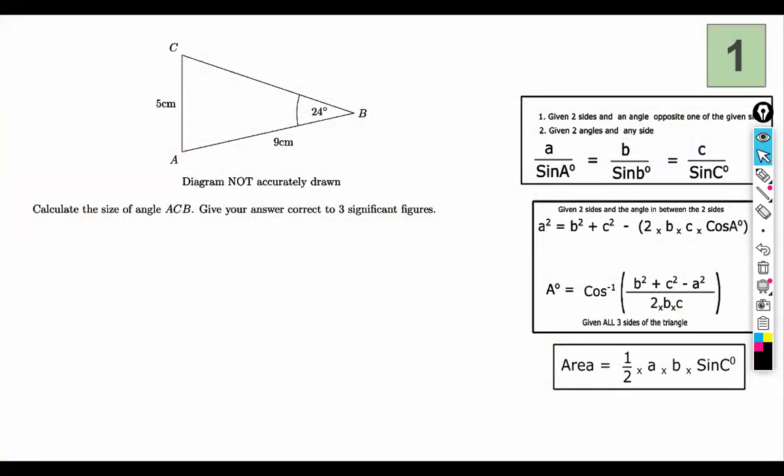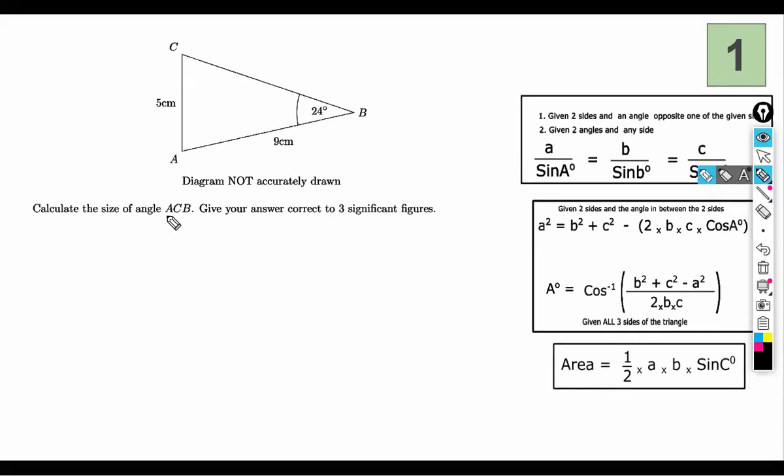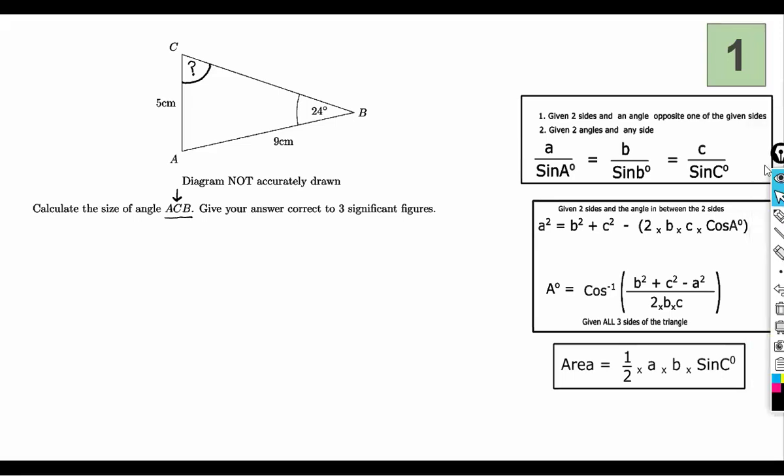So for those who want, I think it's a good idea to write down the question. And remember last week, I told you all that if they put 3 letters and say find angle ACB, it's always the middle letter they're referring to. So in this question, they're asking you to find this angle. I want you all to figure out which rule we have to use for this one. The examiner isn't going to tell you which rule. Is it going to be the sine rule or one of the cosine rules?